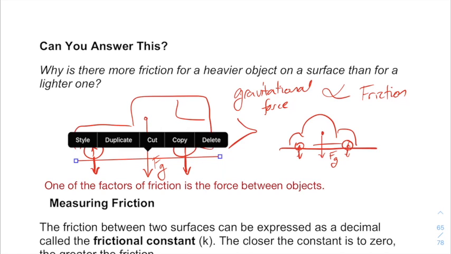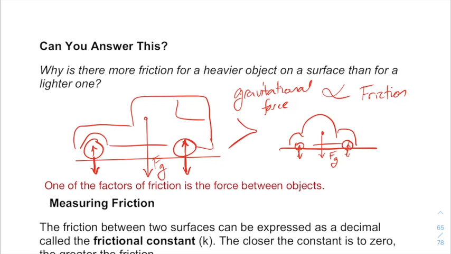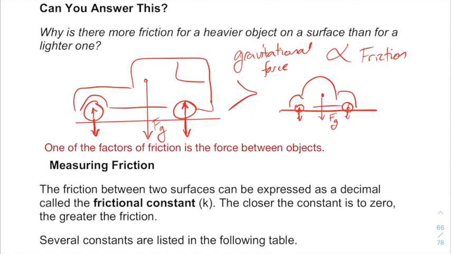And so in this way, the larger the truck, the greater the frictional force, because the greater the gravitational force. A greater gravitational force means there is a greater squeeze on the connection between the tires and the surface of the ground, the friction between the two surfaces. So once you take this into account, the different types of surfaces will have different relationships in this proportionality. So what we use is something called a frictional constant.